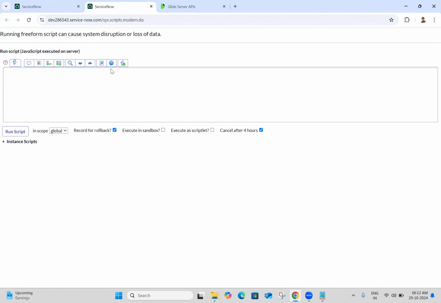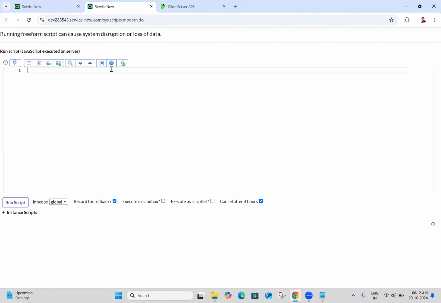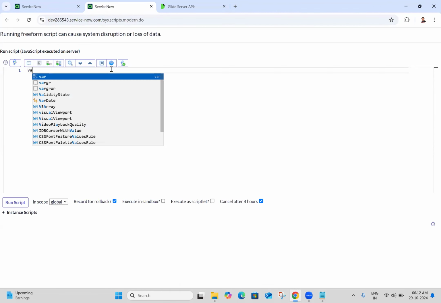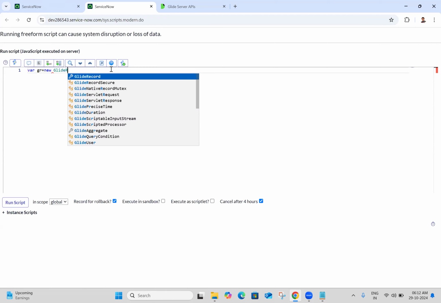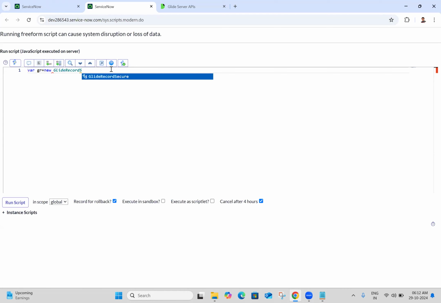I'm going to create one incident record by using glide record secure. gr equal to new GlideRecordSecure of incident.